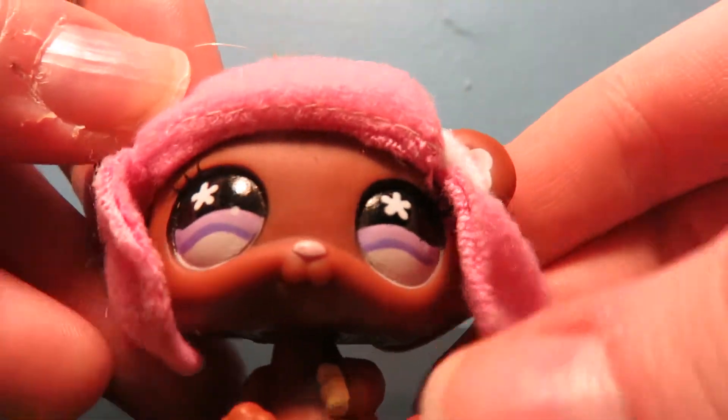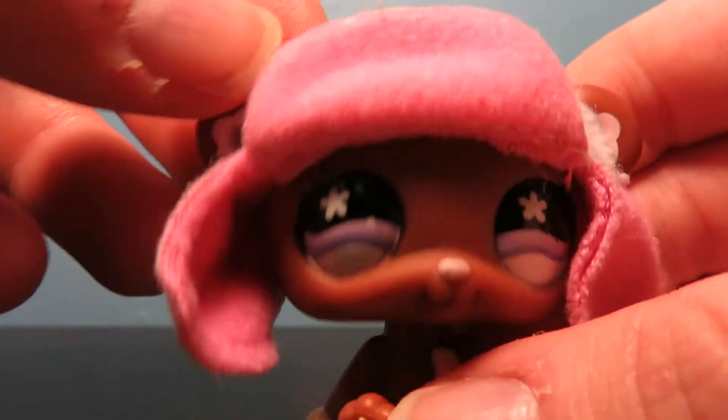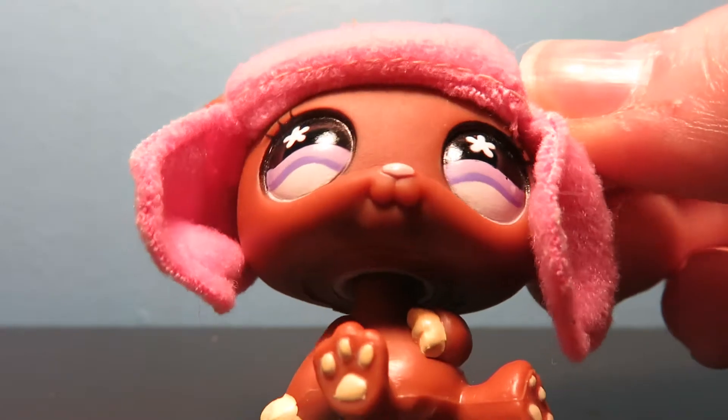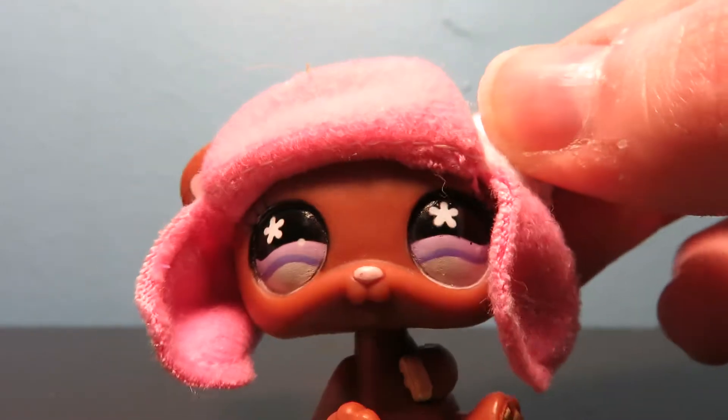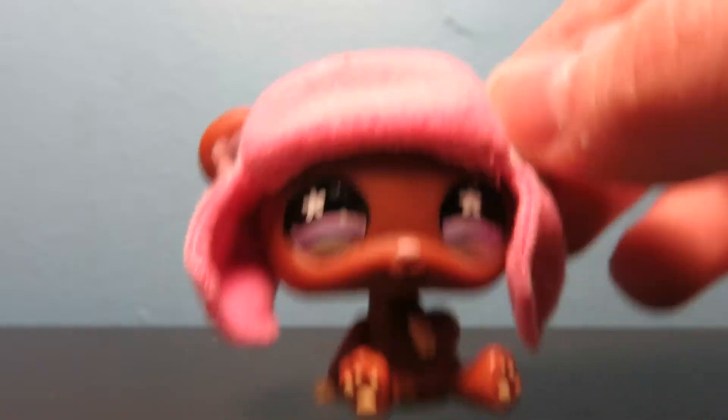This bear I think is so super cute. I don't remember if the original set came with it, but it came with this hat. The one I got on eBay did. I think its eyes are so pretty and I love the colors. It's adorable. Its eyes are super pretty — those colors are so pretty.